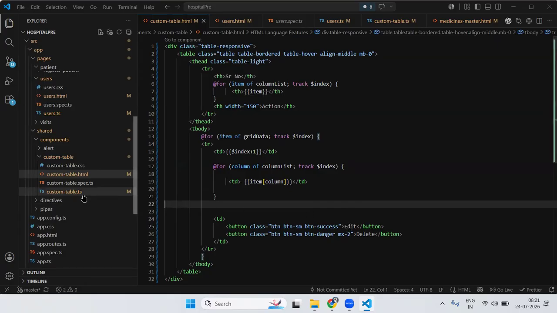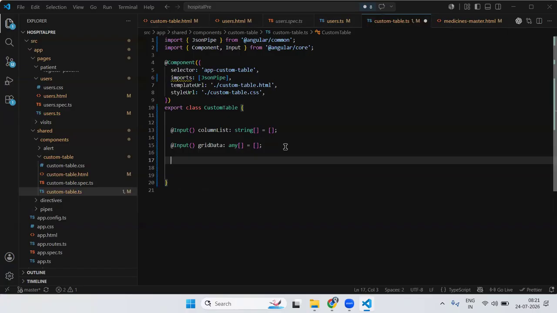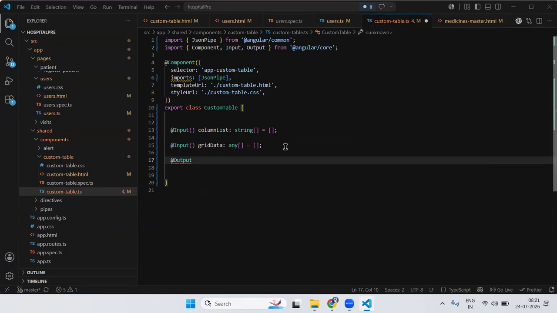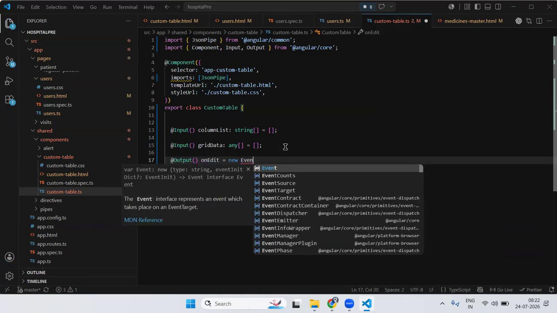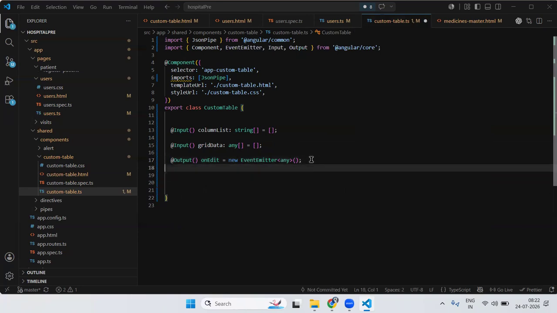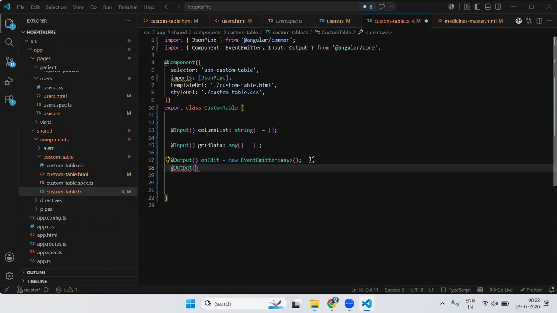Now edit and delete. Whatever record you click on edit, you need to pass that record, right? So @Output on edit, new EventEmitter. You don't know what type of data you are going to pass. It can be an employee object, user, medicine, it can be anything. So any. @Output.